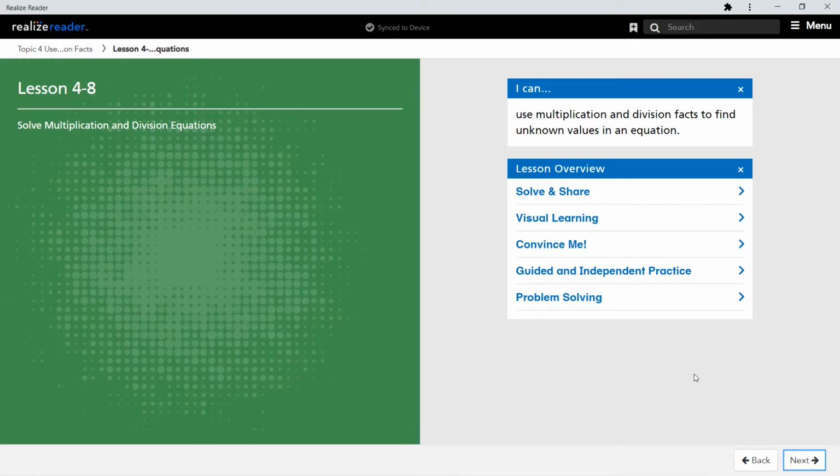In this lesson, we're going to work on solving multiplication and division equations. Now, we're going to be looking at a couple different things, and one of the things is we're going to try and figure out equations that are equal to each other. So finding a multiplication equation where the product is the same as the quotient for a division equation. So we're going to work our way through that and go over our video lesson together so that we are able to understand what we're going to do and solve our problems.